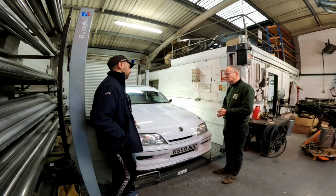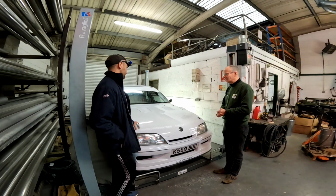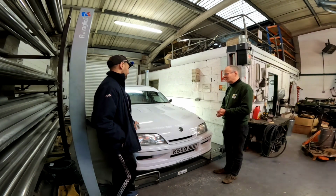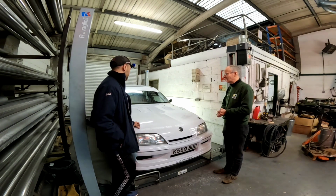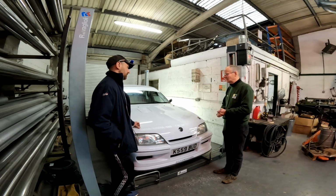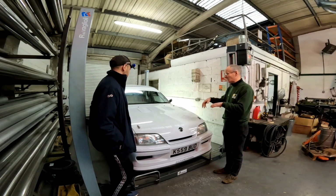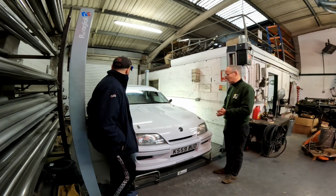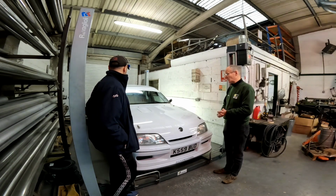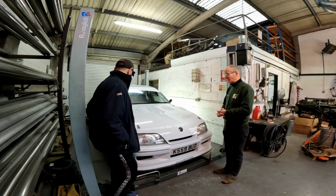Now, what made you choose the white paint scheme? I'm going to guess it was just purely down to heat. Heat, well, yeah, if you're going to be in the desert, then white tends to reflect the sunlight, which is a good thing. I didn't fancy being in a black car, that's for sure. And also, it makes it easy to work on the car because everything's easy to see. If there's any cracks propagating anywhere, you see them quite easily. If any oil leaks and things, it's all nice and light and bright. Also, you know, I quite like the colour. It's easy to hide scratches, and white paint's very cheap.